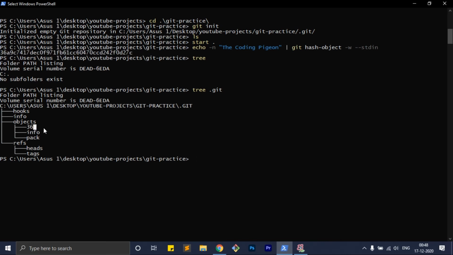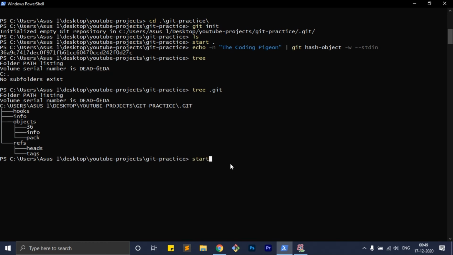What Git actually does is make a folder with the name of the first two characters of the hash, and all the files which start with those two characters will be stored inside it. That is just an optimization strategy Git uses. So now we know where Git stores the data.